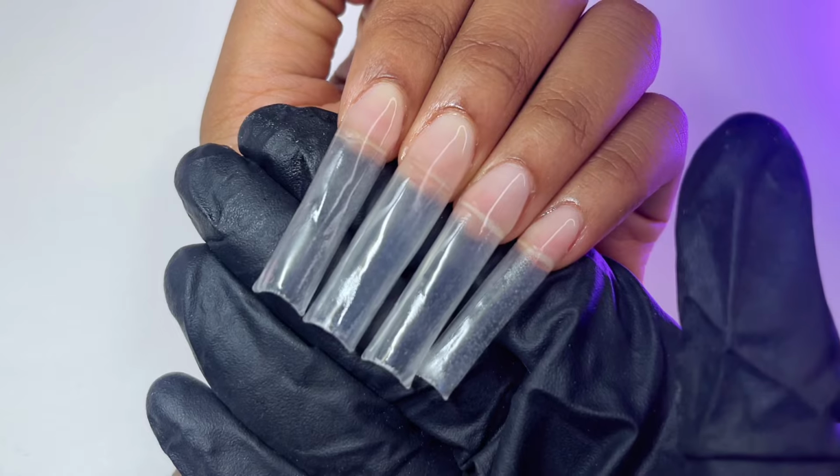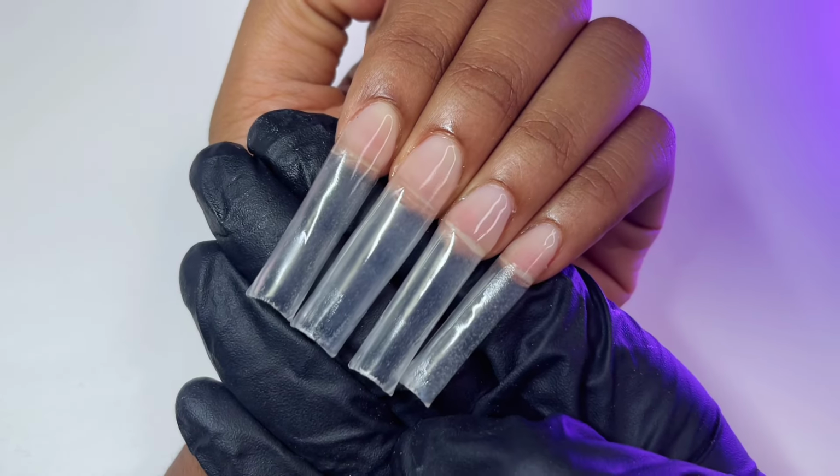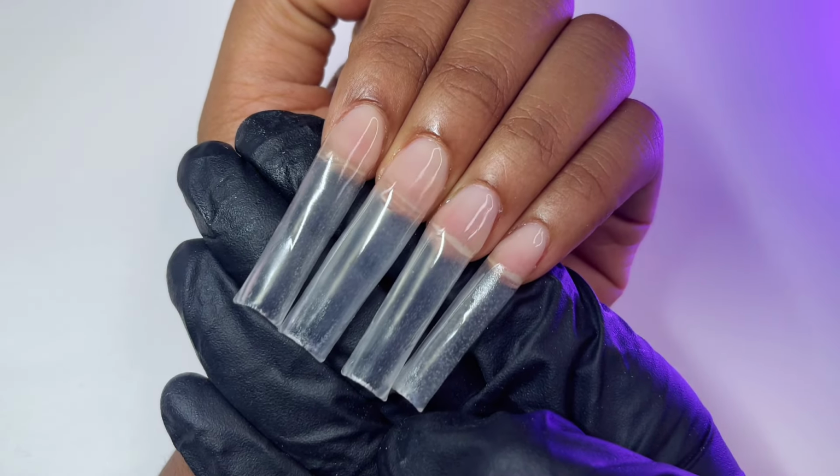So here's how my application is looking. We do need to wipe off the sticky layer from the Polygel so that we're able to file.